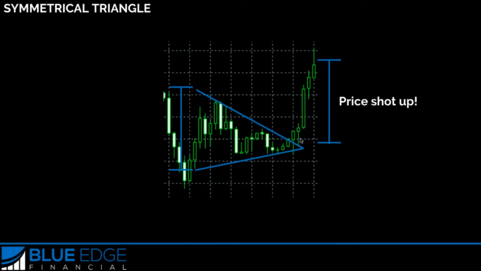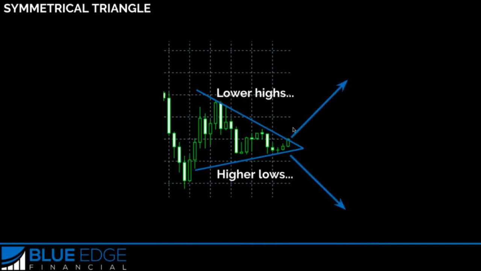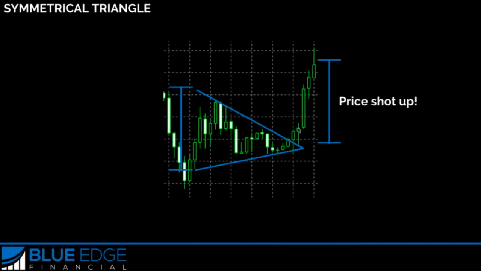So if the price can either move up or down, how can you make sure that you catch the move, whether it moves up or down? Well, what you can do is set a buy stop here and a sell stop here. So whether the market breaks out this way and moves up, it's going to activate your buy stop, or if the market shoots down this way, it's going to activate your sell stop. So in this case, you would have had a buy stop and you would have opened the buy right here automatically, and then price would have shot up and you would have been in profit the whole time.